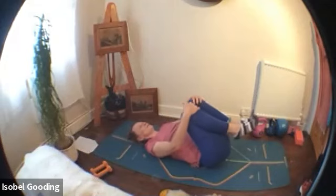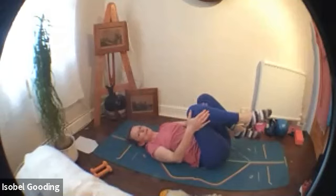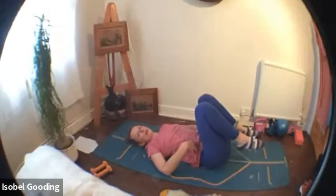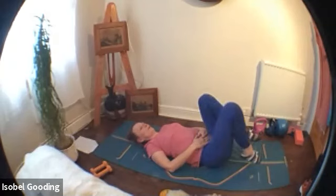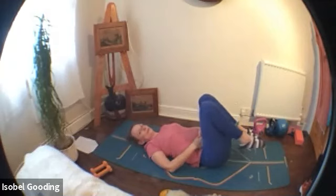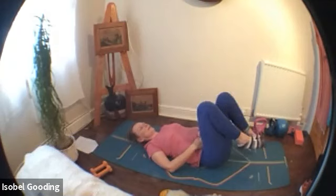So we're going to do our final set of toe taps. We're going to do 3 on the left leg and then 3 on the right leg. If for you that does not work, that puts too much strain on your lower back, then you'll just do alternating regular toe taps, okay? Everybody's different. Okay, so we're going to tap down 1, pressing through the heel, 2, 3, and then swapping sides.